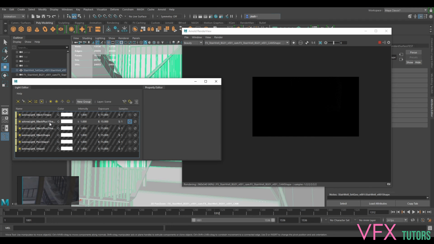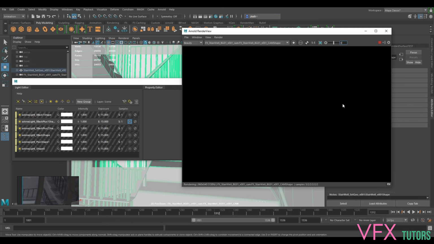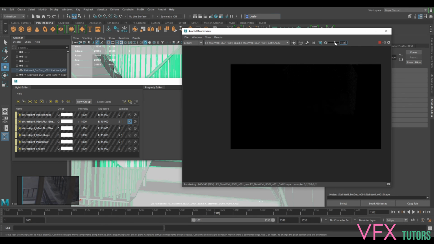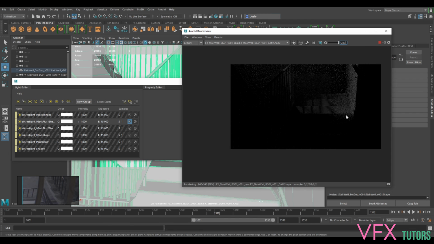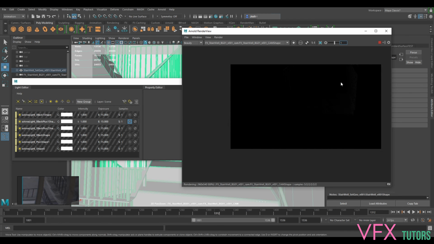So this is our back plus one right at the top, and you can see that in reality, if you just looked at that, it's almost doing nothing. But even though we're stopping it up, there is something happening here. Even though we've placed lights where we can't see lights and we don't know if they even exist, we've done it logically, and we believe that it's adding something to the shot. So even if you don't see it, it's definitely doing something.